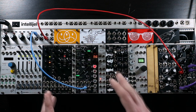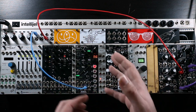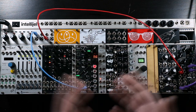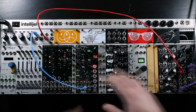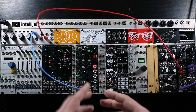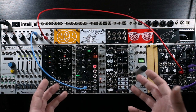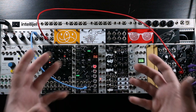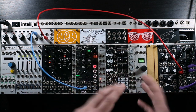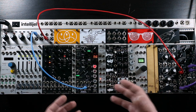So in FM, it's all about the relationship between the carrier and the modulator. And because we're only dealing with octaves here, which are the most basic, easy to understand relationships, these settings are pretty much always going to be easy for the ear to understand and make sense harmonically. There's not going to be too much clangy, glassy, metallic overtones unless you push the index really high and you start to get some of those digital sidebands making their way in there.